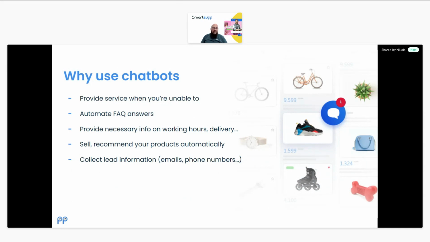And since last year, we also now have lead gen chatbots, and we'll show you more of them, that you can use to actually collect lead information that you can reach out to your customers and sell to them later. This is especially useful for businesses that have more complex products and require multi-touch with their customers. In general, I think there's huge value in using chatbots for your e-shop, from providing answers and selling automatically. But of course, we would argue that the best customer service will happen with the optimal combination of chatbots and human interactions, and we recommend you to use this direction in your business going forward.